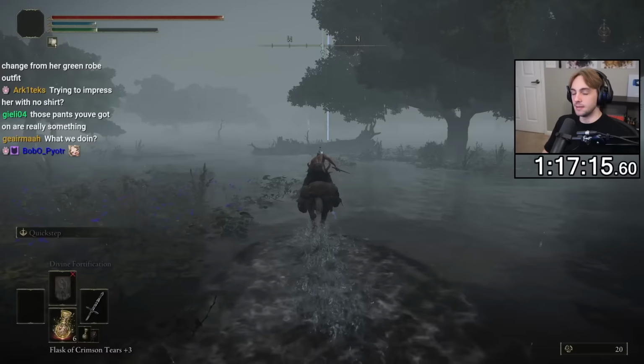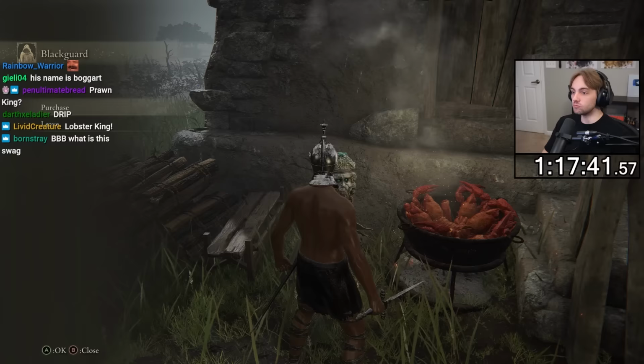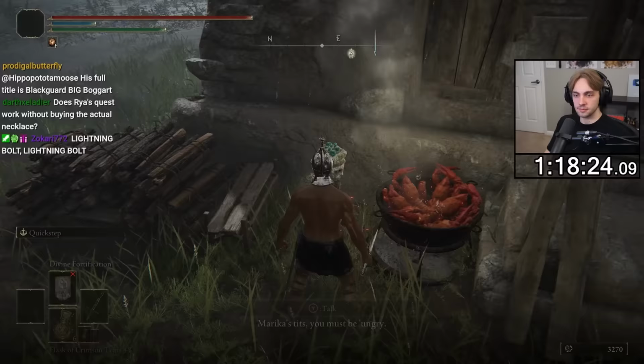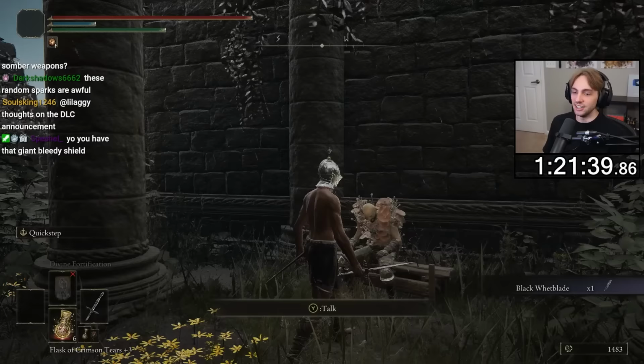America's Titsman is gonna have random items, right? He should have like one random thing for sale. Radagon Source Seal? That's pretty good. Yeah, we'll take that. Thank you. Bam. America's tits. Whoa, dude. You need to go to the doctor. That has got to be the worst case of the clap I've ever seen.